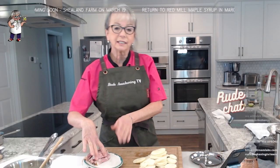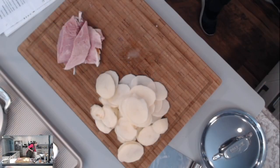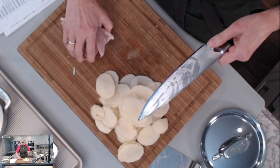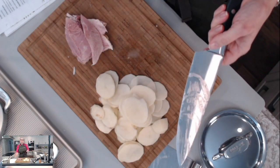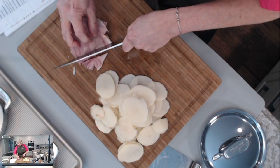So we've got some ham, and I'm going to dice that up if you want to use the overhead. Yeah, ham. I know, I take my A's and I make them really nasally. I've been told that before. This is sliced up ham. We're always looking for ways to use up leftover ham.